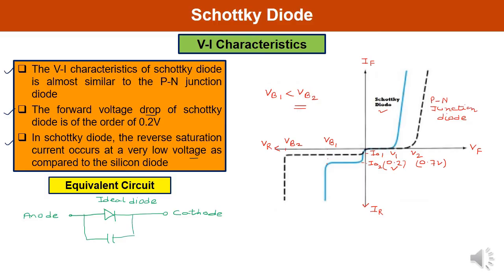This is a junction capacitance which is denoted by Cj. So what is Cj over here? This is nothing but the junction capacitance, which appears actually in parallel with an ideal diode. So you can see in parallel with the ideal diode, this junction capacitance appears. So this is how it can be observed. So whenever it is required to draw the equivalent circuit, you can draw it in the same manner.